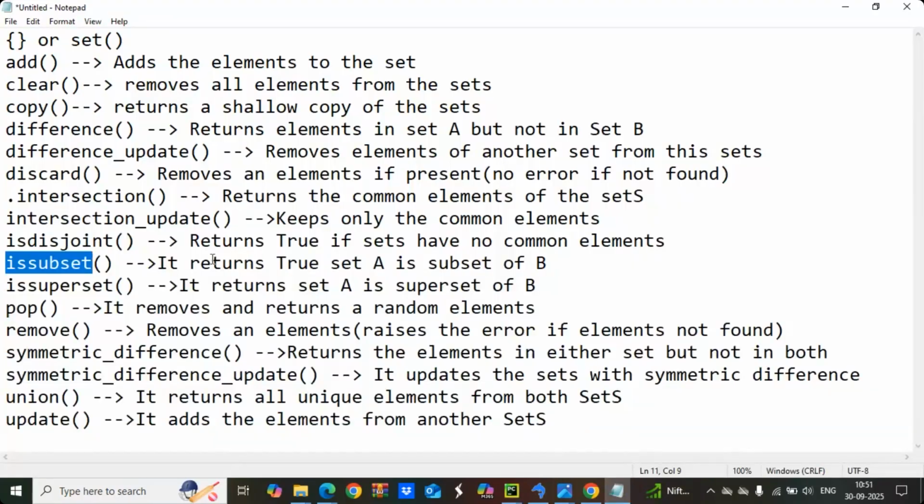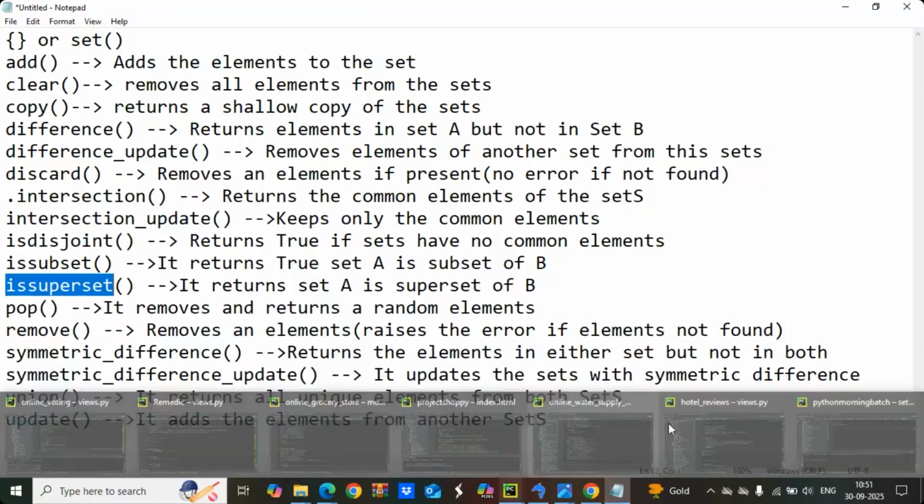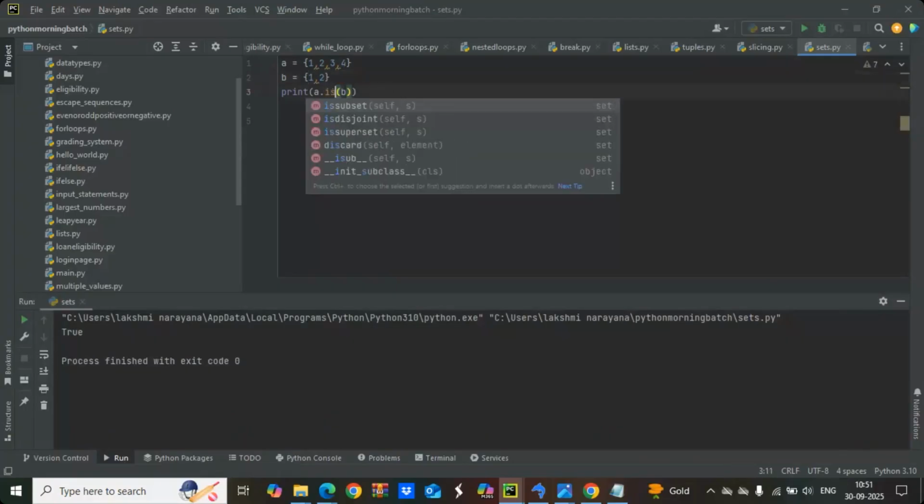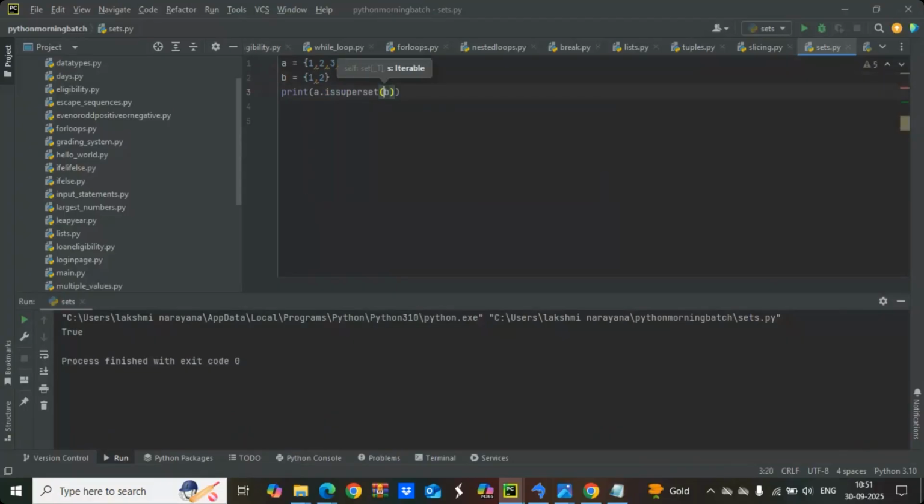The next one is issuperset. This is the opposite of issubset. It checks whether set A is a superset of B. So a.issuperset(b) checks whether all elements of B are also in A. It also returns the two values, true or false.